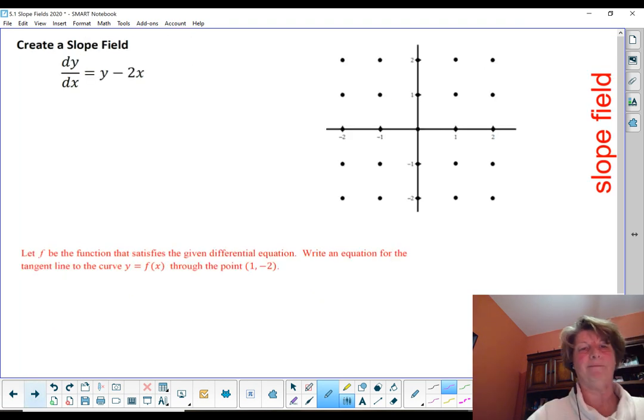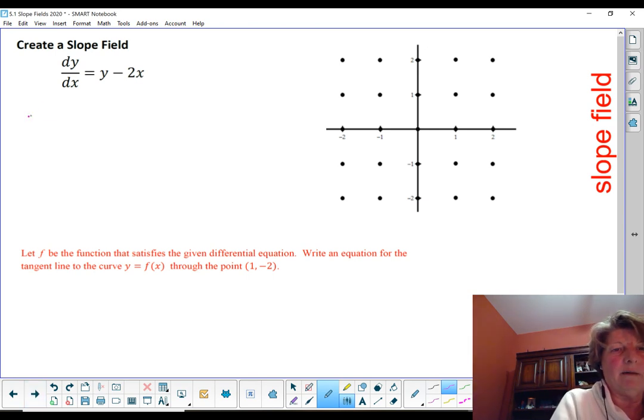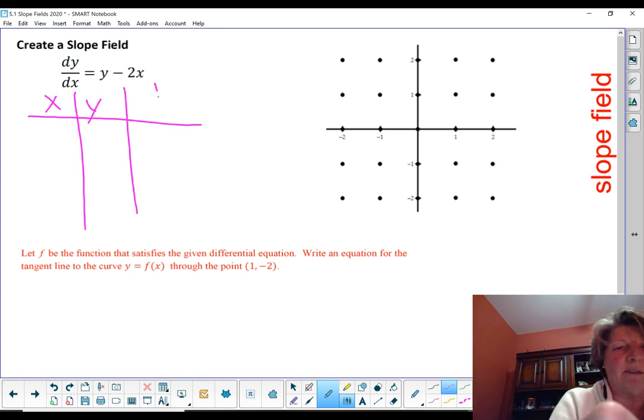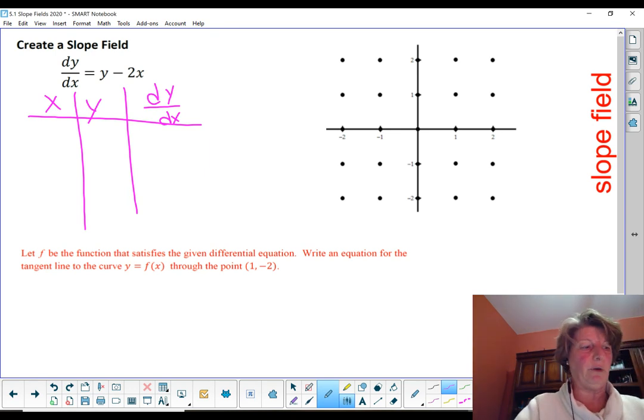All right, next one. This one, a little bit different, y minus 2x. We have two variables, so things will be changing. We won't get those nice columns like we did on that very first one. And why don't you go ahead, either set yourself up a table, or if you like the x, y columns, and get your dy/dx this way. But I'd like you to try to fill in the slope field yourself and see how that works for you.